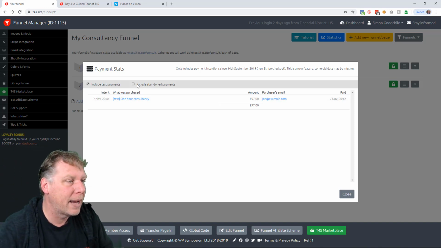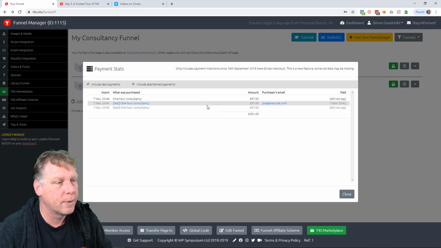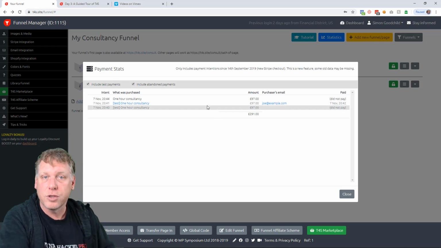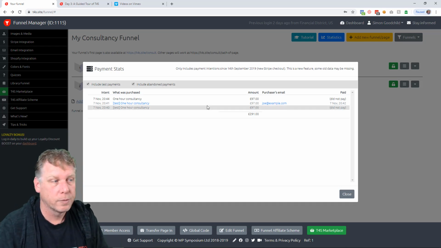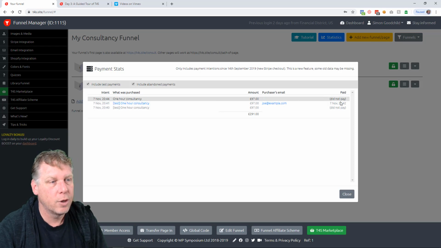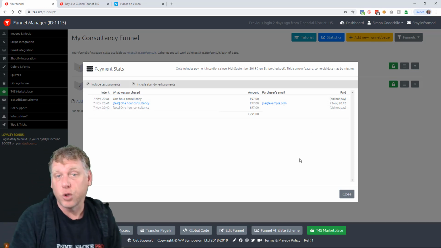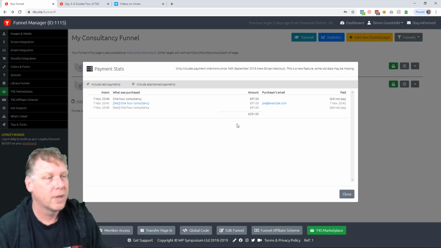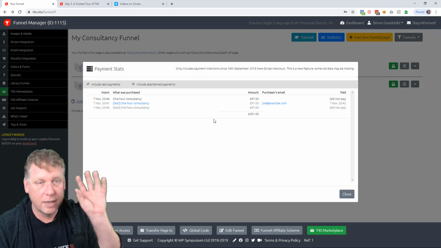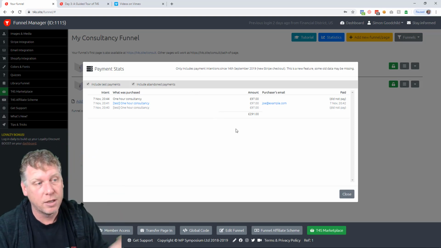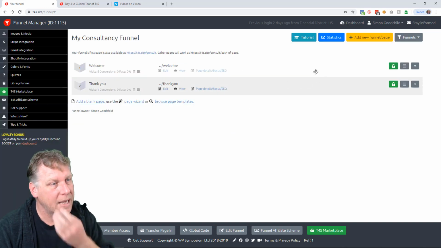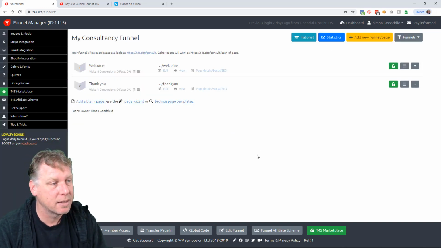And you can also include abandoned payments, which will show you those people who have intended to pay, got to the checkout, and then cancelled. So did not pay. So you can see there if you've got a lot of people getting to your checkout page, but then stopping, what we call an abandoned cart. So a very useful way to see how your page is performing in terms of actually money you're receiving. And you can get more stats on the statistics button.